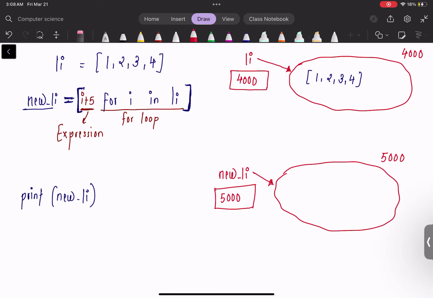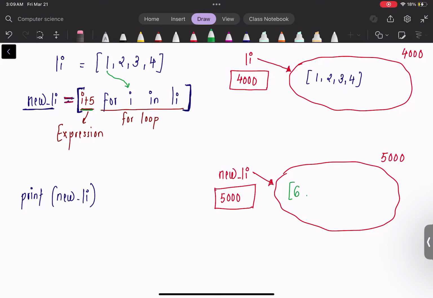Okay. So actually the address will be transferred last, guys. But just for better understanding, I have transferred the address. Because assignment operator, right? Right part completely has to be executed. Then only the address will be given to the new li. Okay. So now in I, which element will come first? 1 will come first, right? So when in I, 1 is present, what expression you want to return? I plus 5. So in I, 1 is present, 1 plus 5, result is 6.